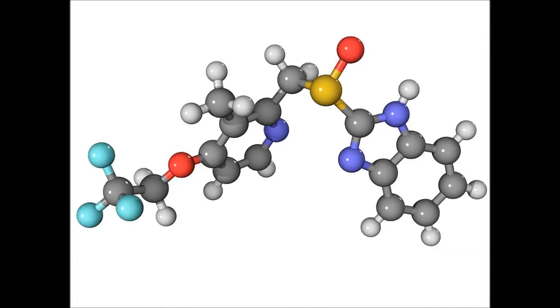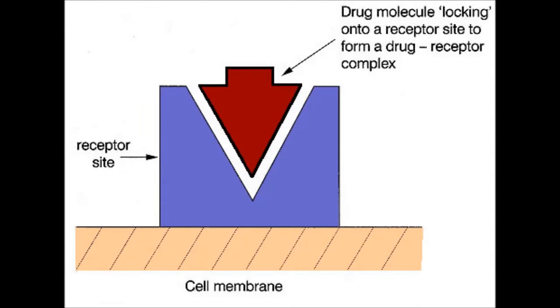Now you may be asking, how exactly does the drug molecule attach to the ribosome? Good question. In the cellular level, every organ such as the ribosome, the stomach, or any type of organ you can think of has these things called the receptor site. The receptor site is basically an opening site that allows molecules to interact. Once these molecules are on the receptor site, the molecule interacts on the receptor and causes the organ to perform different functions.